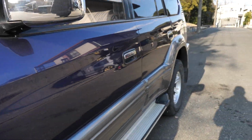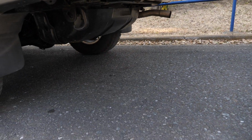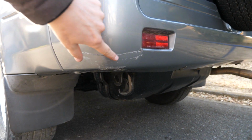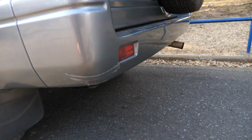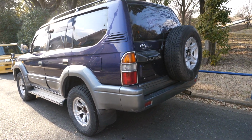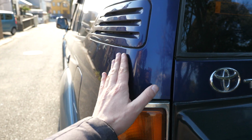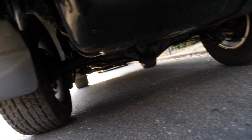Now the underside looks, I'll just give you a quick little peek here of both of those. The underside looks really good. Here's the scratch that they missed. Now it is a fairly big scratch and it goes underneath there. It is on the underside of that bumper. And the rest of it is pretty close to perfect with the softest 25-year-old paint you'll ever touch. Boy, is that good.